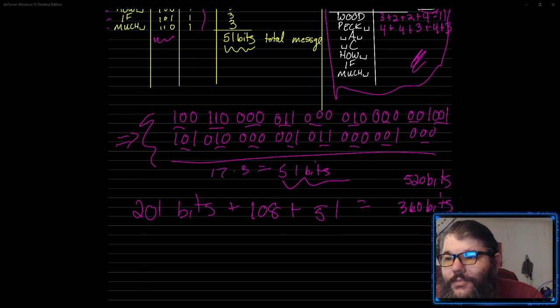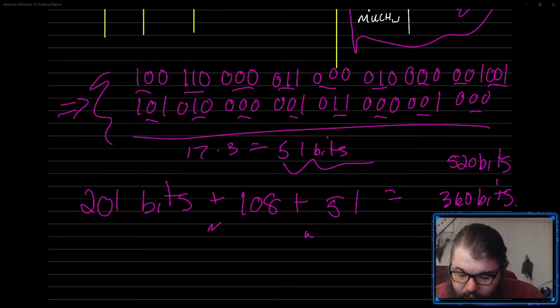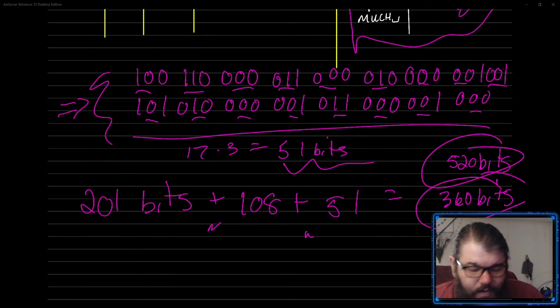Let's see if it matches what I have sitting over here in my Excel file. It looks like it mostly matches. For some reason, I have 364 written down, but I do have 201, 51, and 108 written down, so I'm not sure where the extra little bits are coming from. But there it is. Amazing, right? I may have sent the separator twice, and that's where my extra 4 bits are coming from, and that was a mistake in the original one, not in the one that I just showed you all. So we can take a message like this, break it down into something like this.